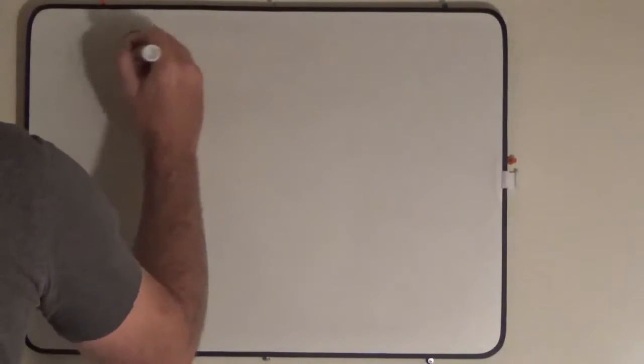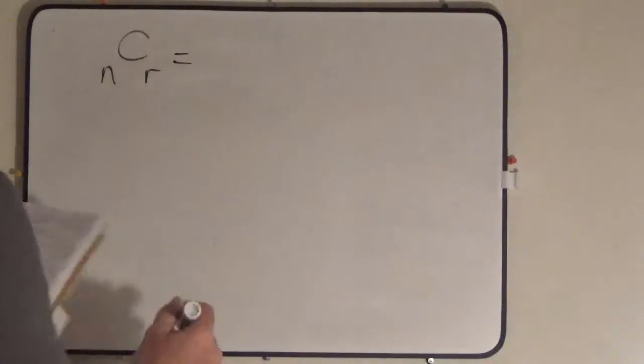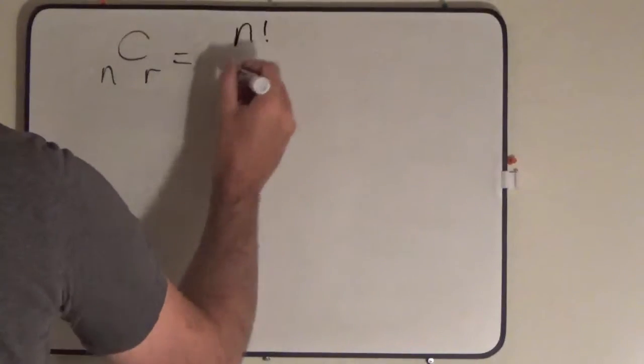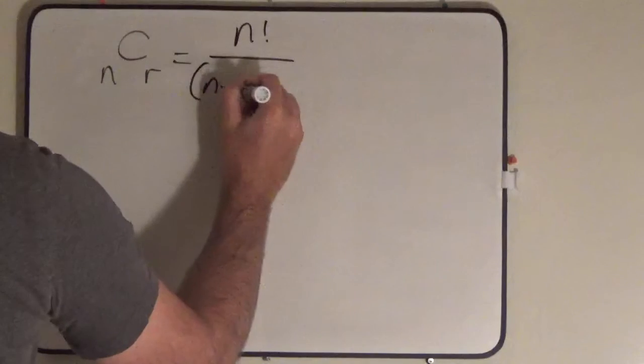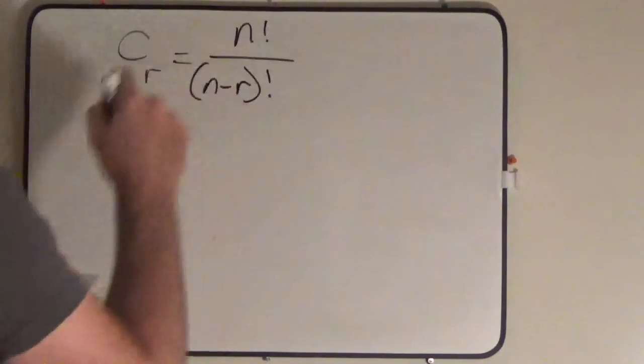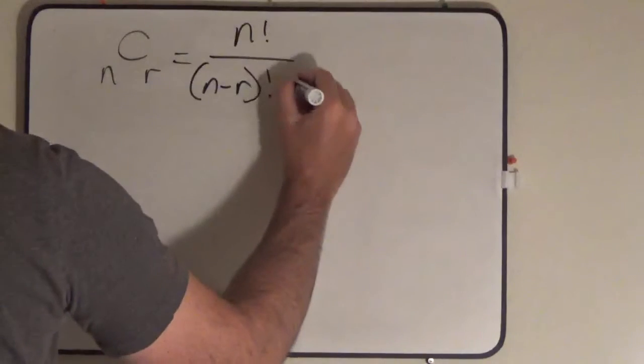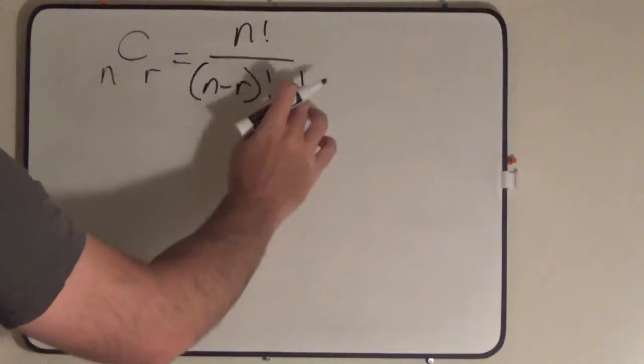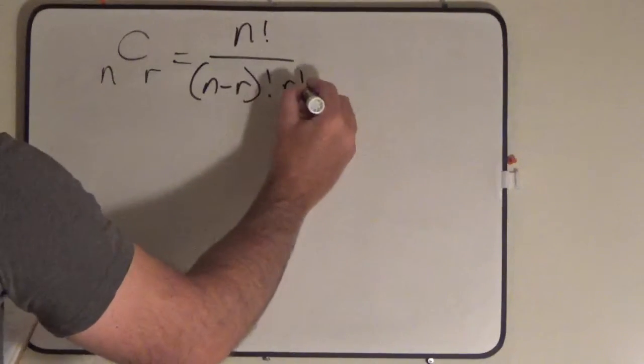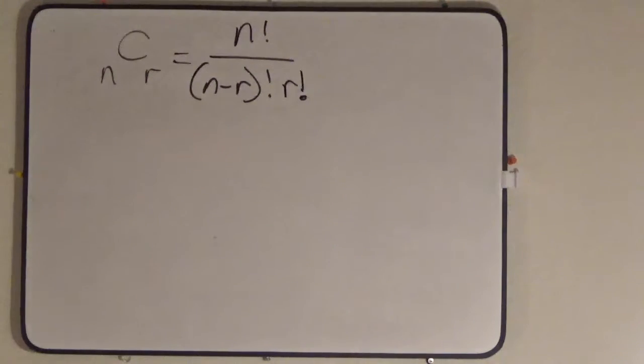Let me give you the formula for combinations. Recognize n and r. N factorial over, we have n minus r factorial. This is identical to permutation. Here's the one difference. You're also multiplying by r factorial on the bottom. So this throws in an additional number on the bottom that you're multiplying, and r factorial, okay?